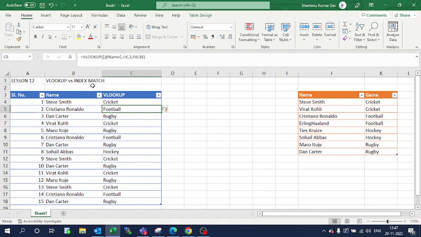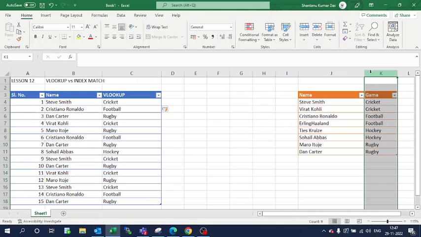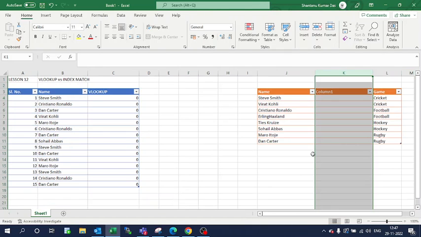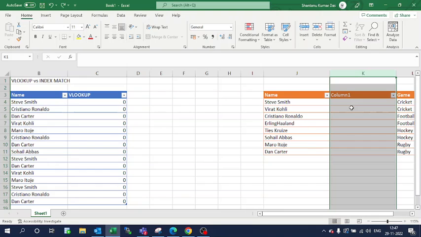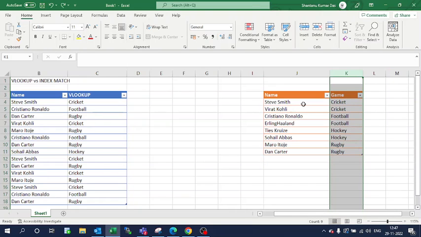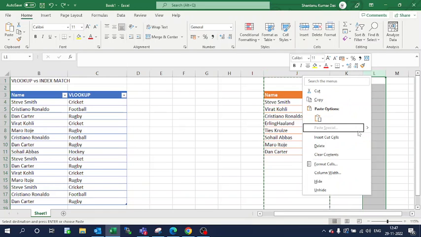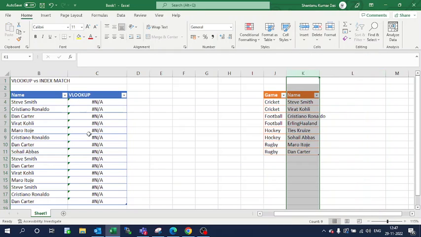Let's first see what is the demerit of using VLOOKUP. If I insert a row or a column in between, these values will get deteriorated. So you can see that it requires exactly the same format or placement of the columns so that proper values can be populated here. Another way, if we just swap this here, it also creates a problem.